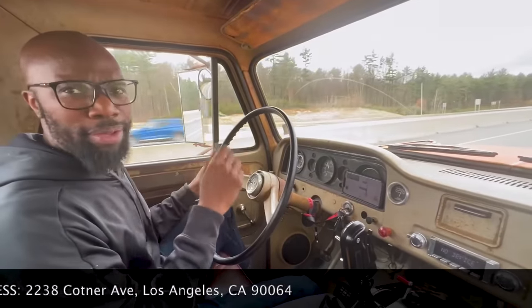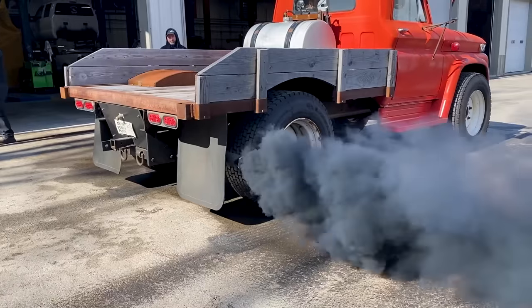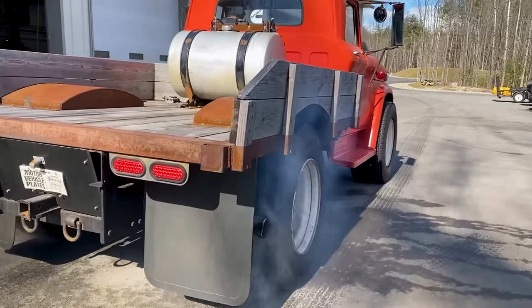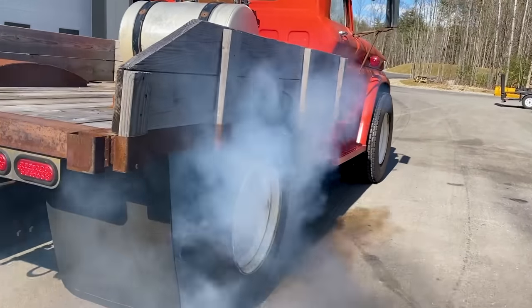But this truck is almost 60 years old and unlike your dad, it's still cool. Every part of this is cool. The shifter, the tires, the interior, the bed, everything. And we want to make it even cooler. So we're going to do some tasteful modifications to enhance its beauty. But the only not cool thing about this truck is it blowing smoke. So today, we're going to do our best to stop it from doing that.